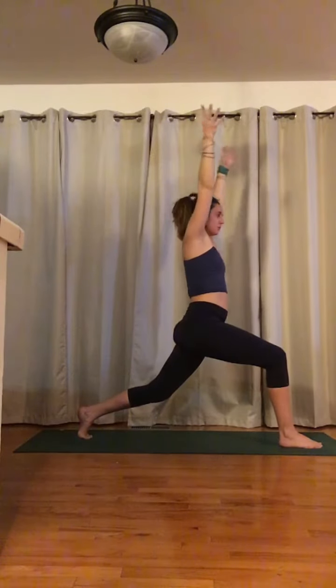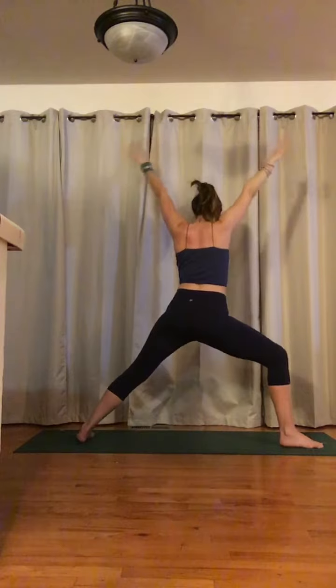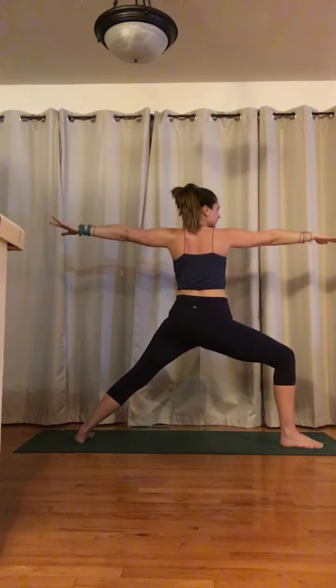Exhale, reach those right fingers back, plug that right shoulder blade into the spine. Another inhale here. Exhale, stay soft in that front knee. Inhale, come back up to center. Exhale, let the back heel spin down to plant the foot. Open the arms, warrior two. Open hips, open shoulders, beautiful.